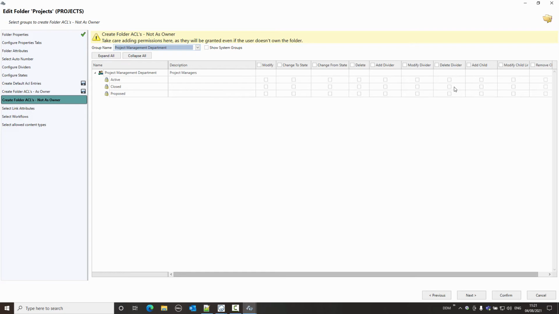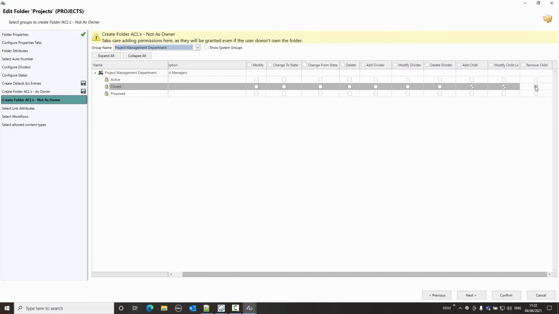Permissions against dividers, so to add, edit and delete dividers, but the controls we're interested in are the ability to add a child, so add a document. Modify child links. Modify child links means that we can add that document or remove it from a divider, so it's those relationships within the folder, and then the ability to remove a document or a child if we've added it by mistake.